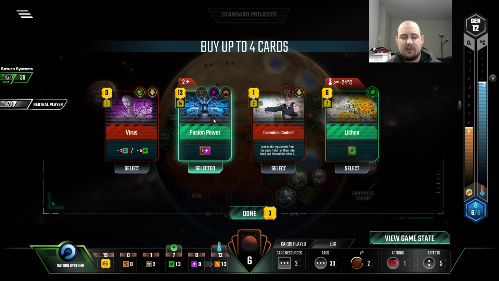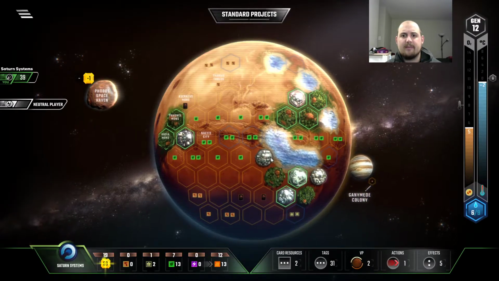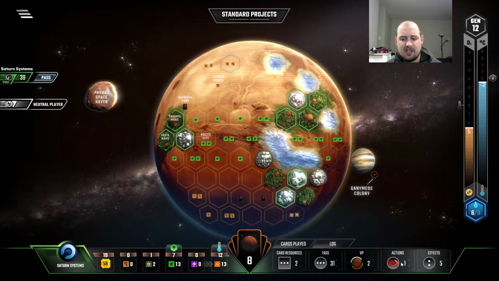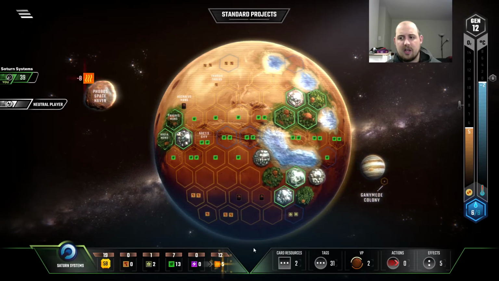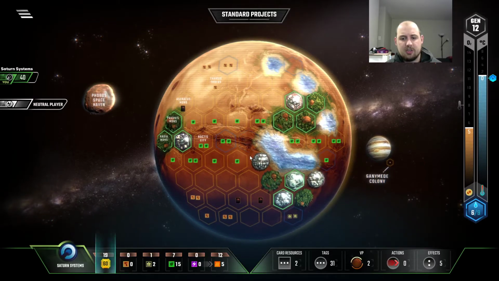That would have been way better to have than the last one. So we'll do that. We will do this. One of these cards, Ganymede Colony, is just really good for us if we're going to get some late points, because we have titanium coming in. We'll peek at a card that's awful, get out. And then we're going to go for the large number of plants.